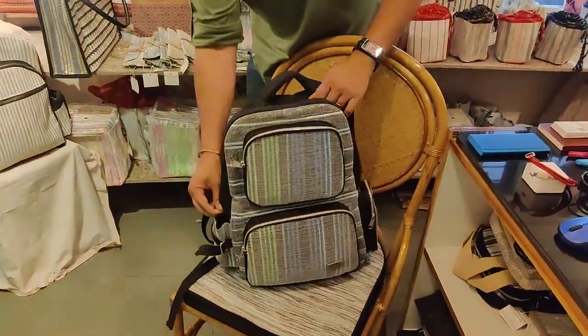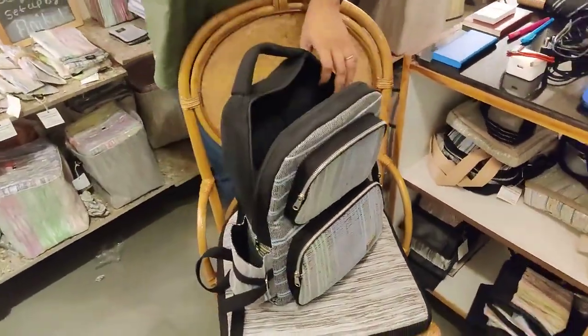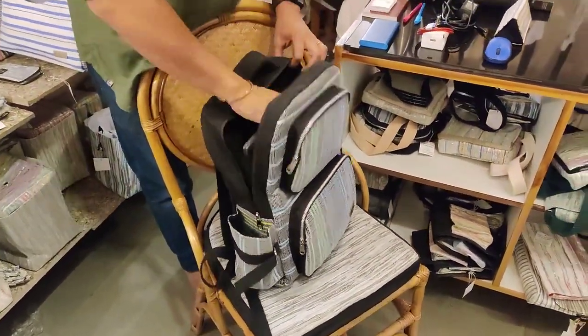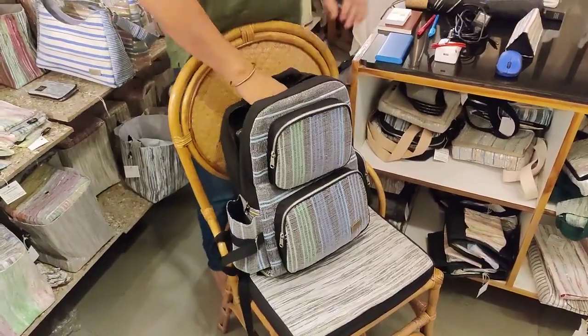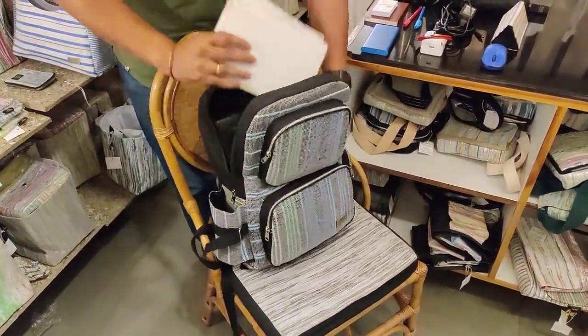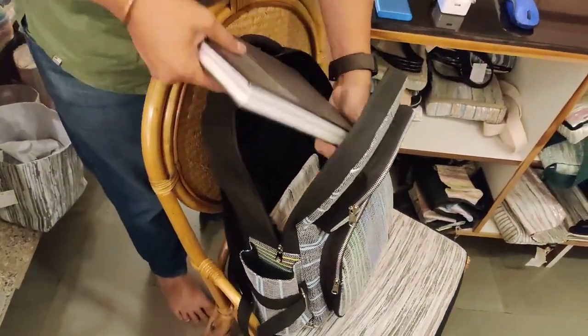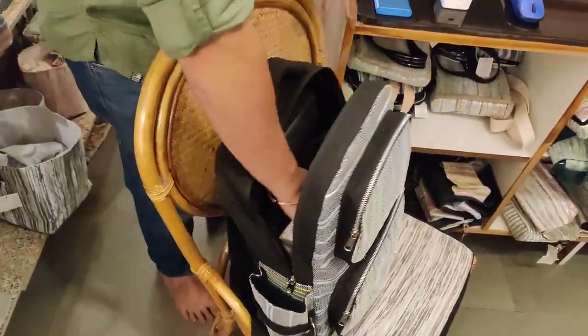For the first, of course, you need a laptop backpack, so you need a laptop and this is a 15.5-inch laptop, pretty big size. It goes into this padded compartment. Then after that, you have a lot of books or maybe notebooks like these and then a big file, which is similar size. So you can put it right there, there you go.